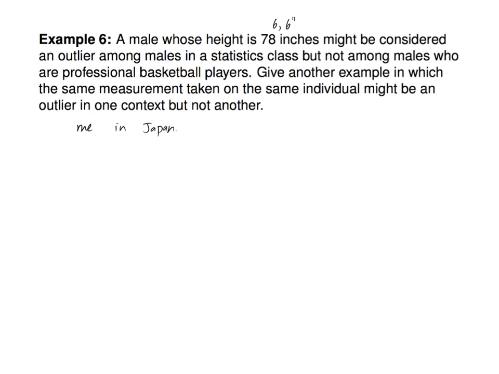Can you think of any other examples where something might be an outlier in one context, not another? Maybe ages in college? Yeah, ages in college might be something. In college, you begin at a later age. There's a lot of people who are coming into college at like 17 because they have... Oh, that's a great idea, actually. Oh, I love this one. Good job. Where I went to school, everybody was between the ages of 18 and 22 because it was a school that people went to almost entirely after high school graduation.